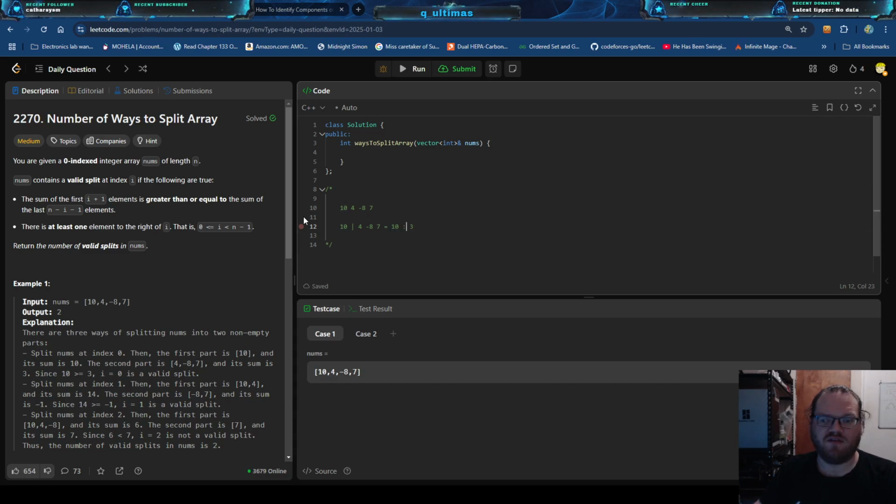So this is greater than the 3. So then we can keep on moving. This is 14, -1. There's always going to be 1, so the last one we can check, right? So this is what? 6 to 7?